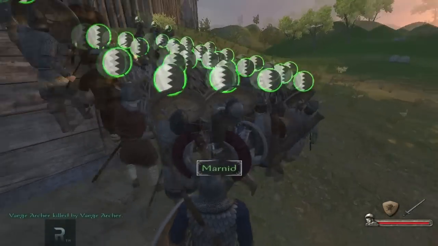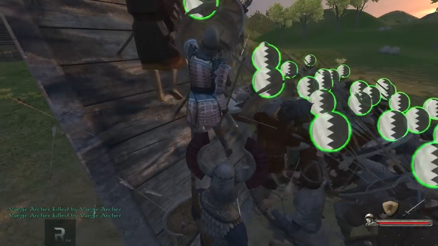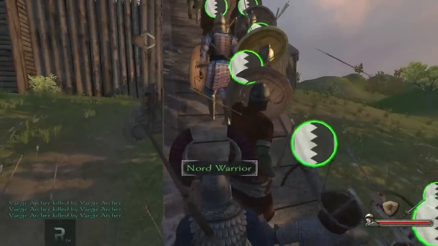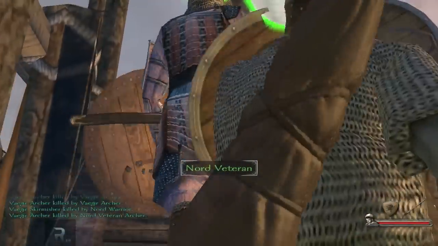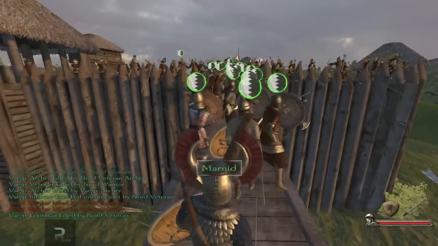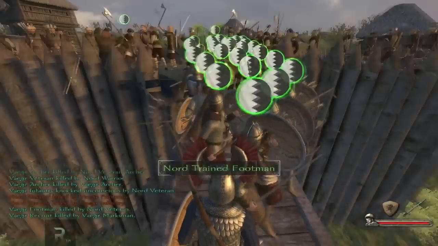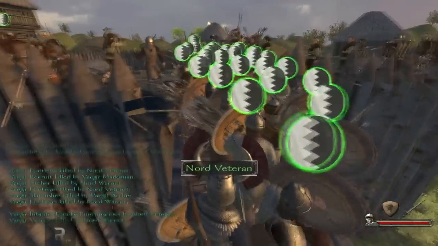Yes. Oh, by the way, I gave Marnid the samurai armor and the samurai sword as well, so he should look pretty epic now in battle. As you can tell. You know, there's his armor right there. That's pretty cool. Come on, guys. Charge them. They don't have many enemies? What? They don't have many troops in there. Go! Look at that guy's shield.